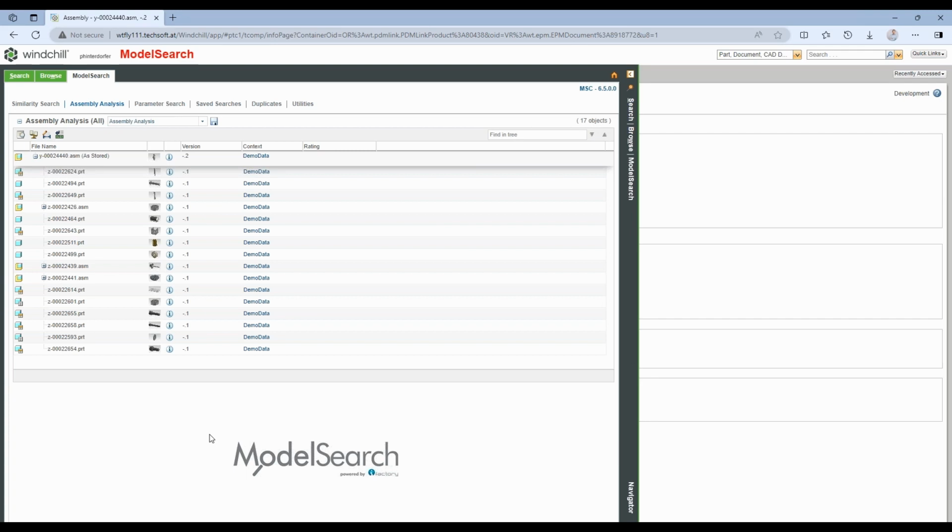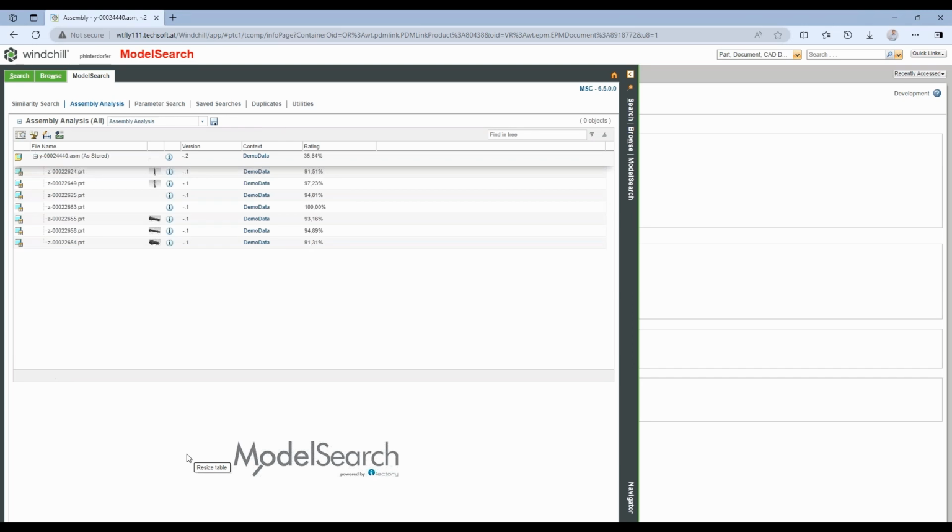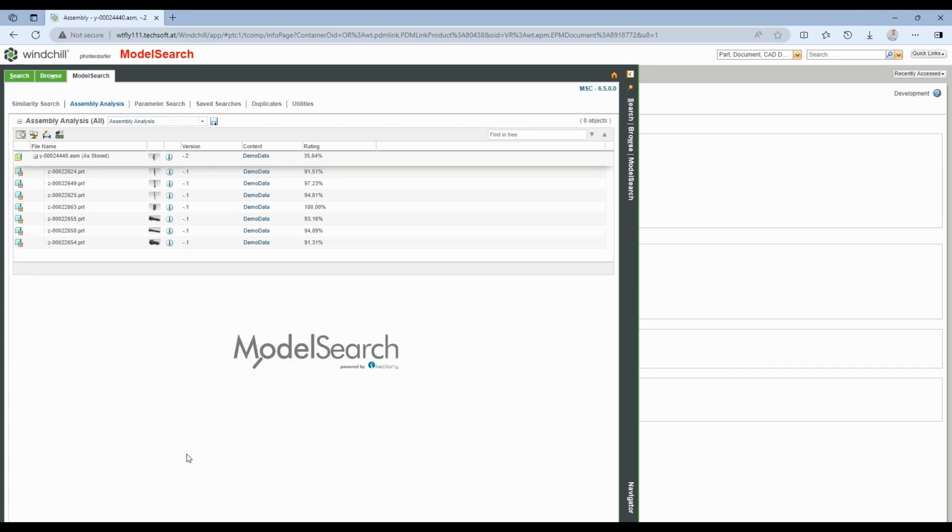Then of course it can happen that in those 2 weeks, a colleague of mine has created similar or even identical models. And I want to check if that's the case, so that I don't have to open all the models separately. I can run the assembly analysis, which basically will start similarity searches for all the content of that assembly.